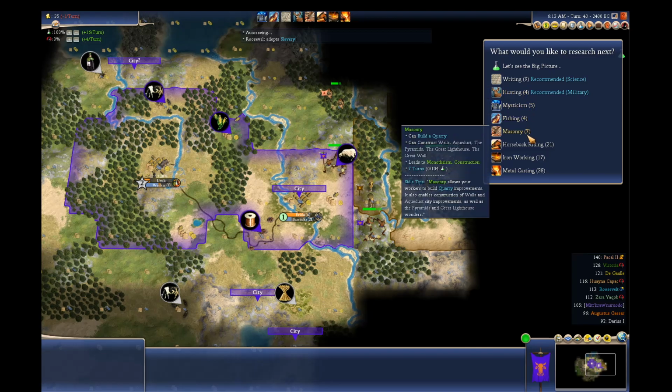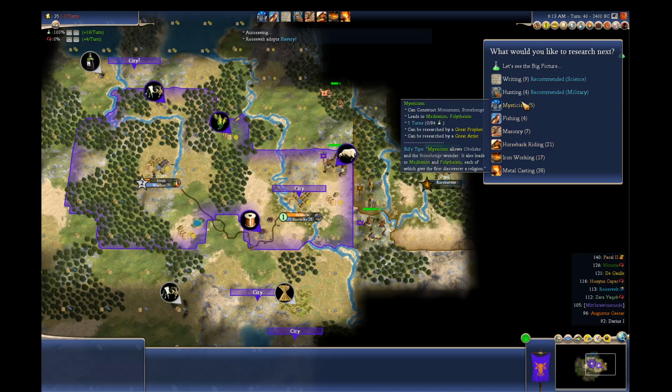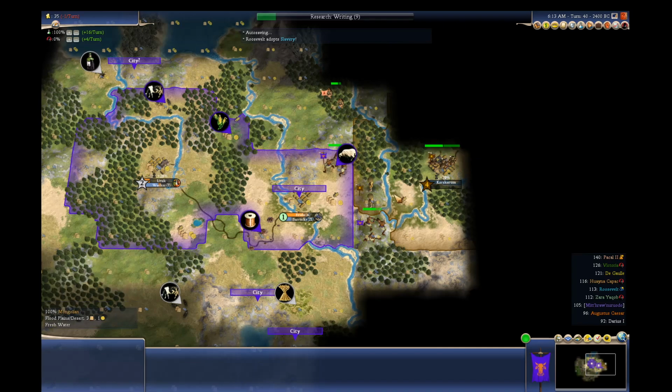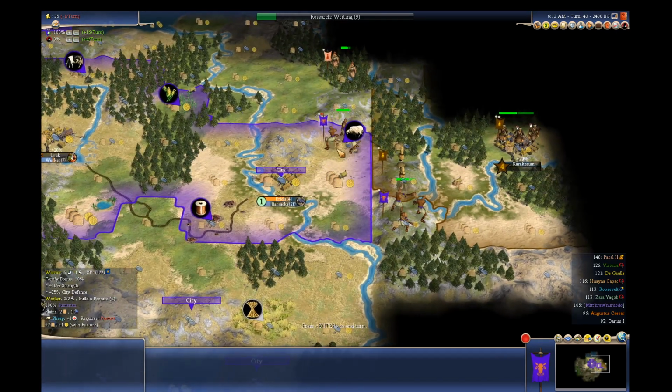I'll take writing. Writing tends to be a pretty good second tech. I mean, really, the plan here is just to smash Karakoram as fast as possible. I'm just going to try to steal this city immediately. And so I'm going to put the sheep down. It's going to produce more food. Eridu will start working the sheep.